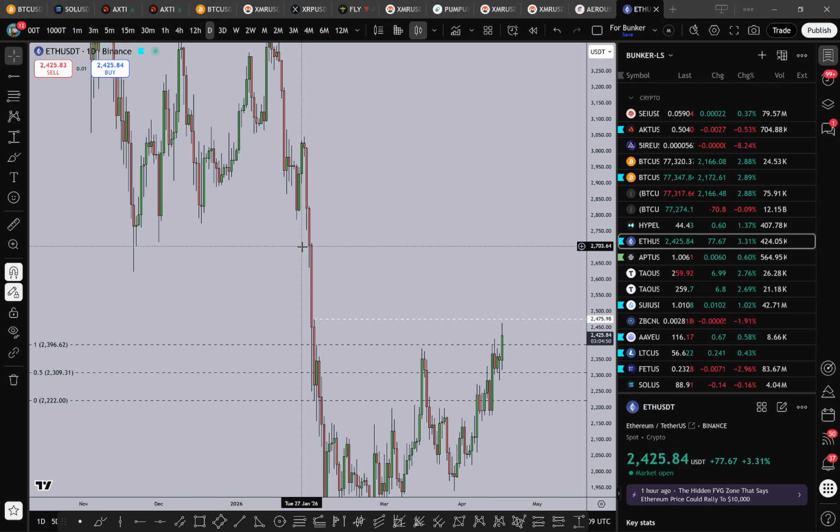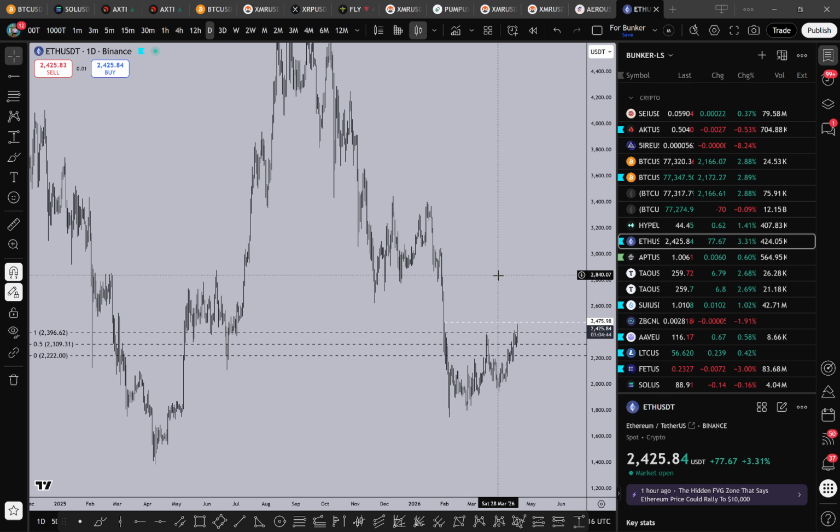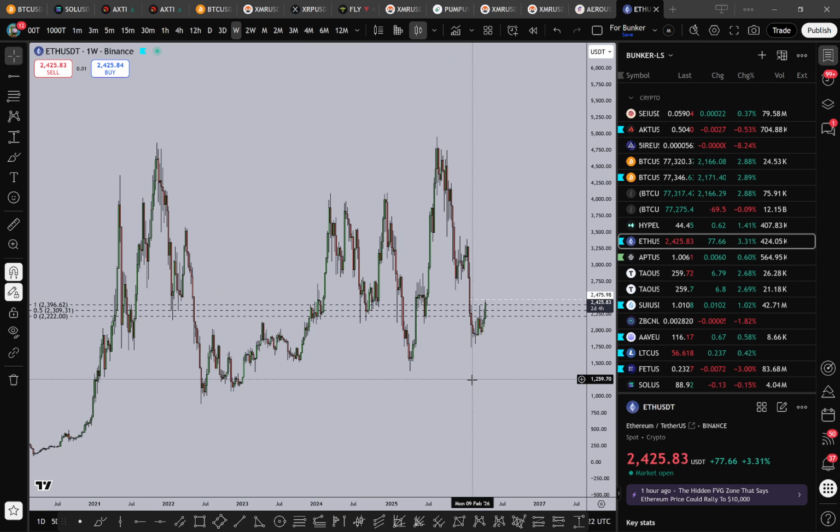So you get above that. You look at the mid of this. Look at the mid of this. Look at the mid of these. All of these become targets for Ethereum. And the beautiful thing is, you go up here, you're still going to be bearish. There's a lot of work to be done. So in my opinion, you've not missed some sort of forever bottom or anything like this.